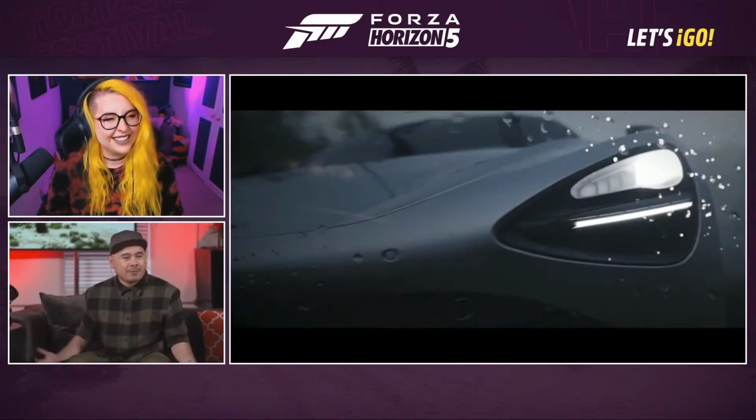Along with that, we have two new seasonal weather effects: our towering dust storms and our tropical storms. The one thing that's new about them is that they don't just happen around you. You can see them from a distance and approach them, which is something we've never done in a Horizon game. Yeah, and you can see that in the video that's playing just now.